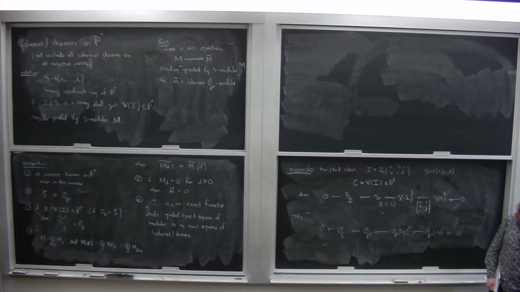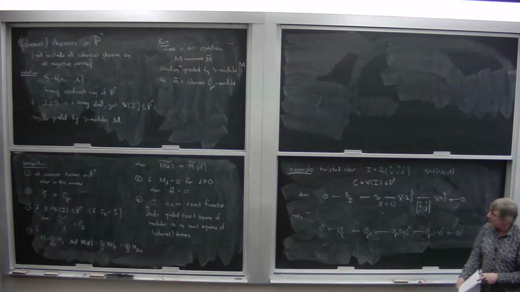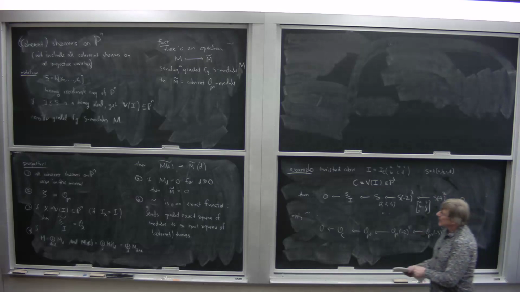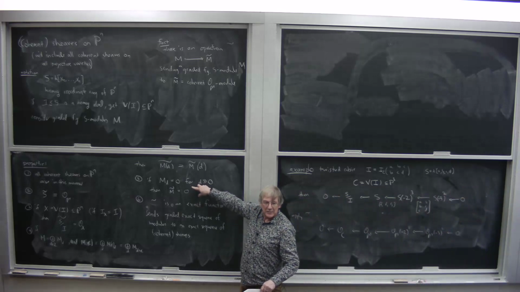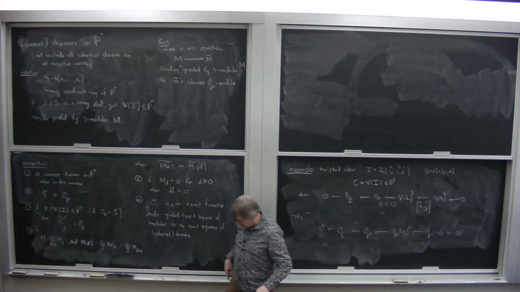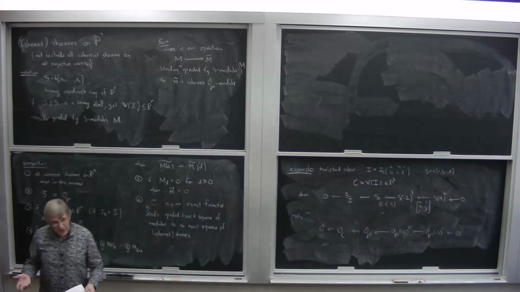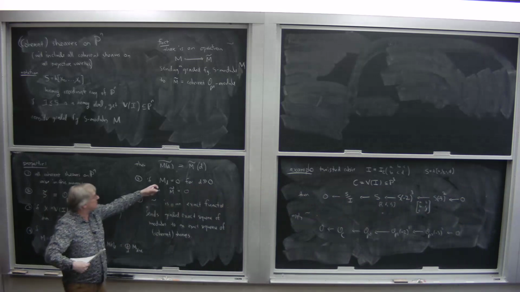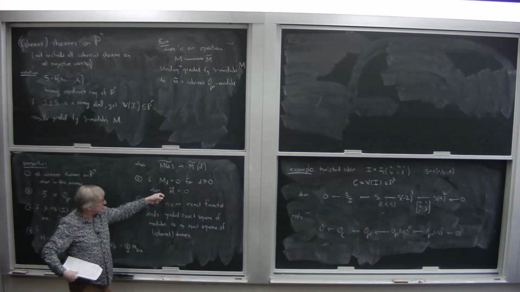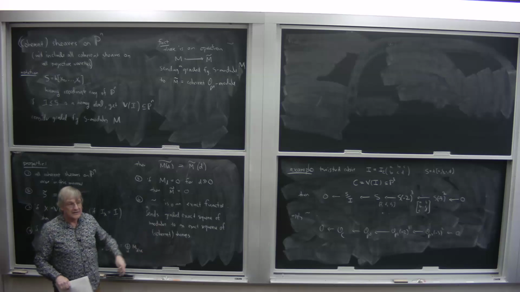You might say to yourself, okay, that looks pretty much the same thing. And it is the same thing, but it turns out that this bit here is the key. This is saying that if you happen to have a module that is not 0, but is 0 eventually, then when you sheafify, all of a sudden that can simplify.